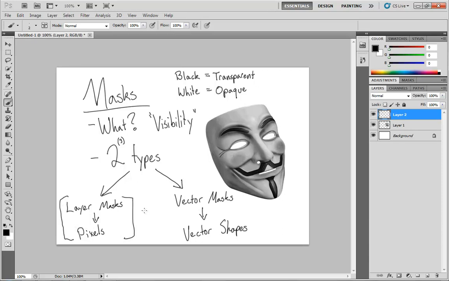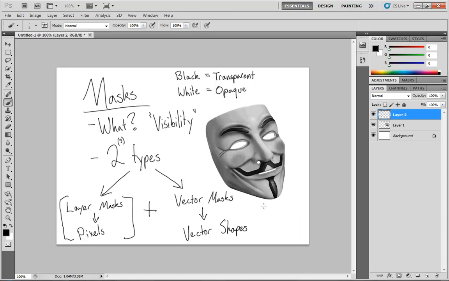The important thing to keep in mind here is that a single layer can have both of these. A single layer can have a layer mask and it can have a vector mask, and the result of the two is combined. So let's say here's just a representation of a layer, and it has a mask which only makes the center circle inside of it visible. And then it has a vector mask on top of that, making only the square inside that circle visible. Then when all is said and done, that's all you're going to see is just that square. And we'll see a little bit of that as we go along.